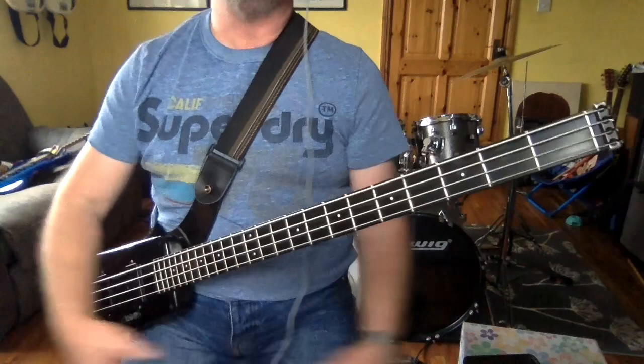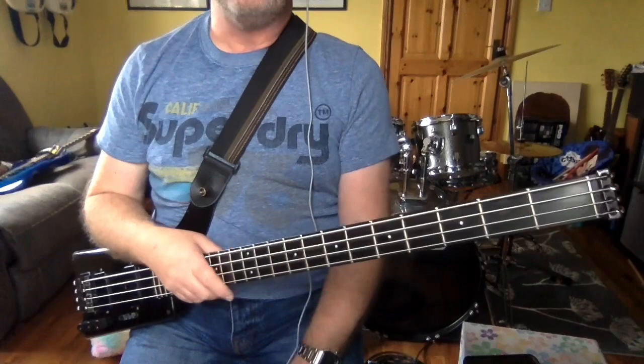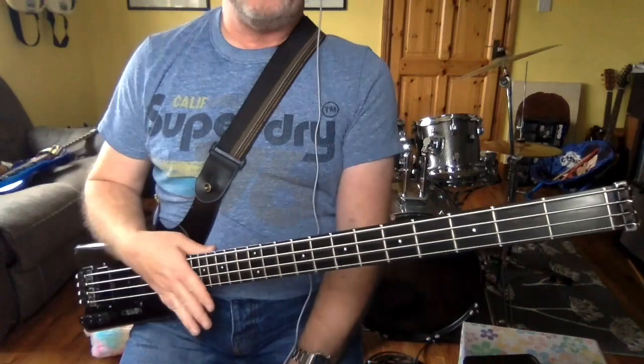The other thing, sorry, microphone. The other thing is it balances perfectly on the strap. There's no neck dive. There's no nothing. This one is the heaviest of them all, I think. But you could just gig night after night after night, and it wouldn't feel like it. 1981 Steinberger L2.